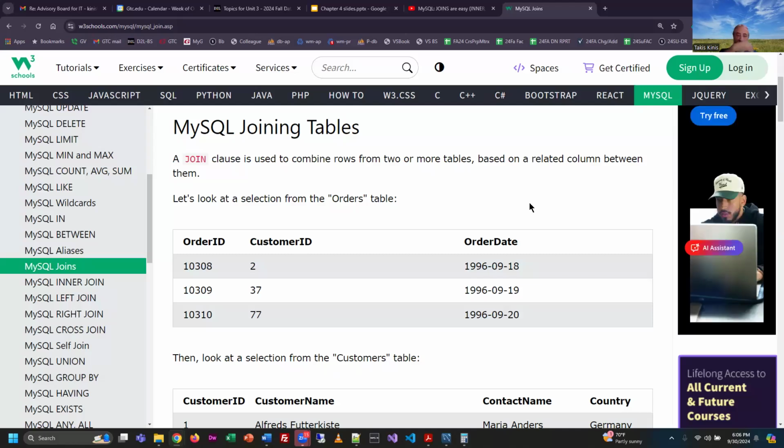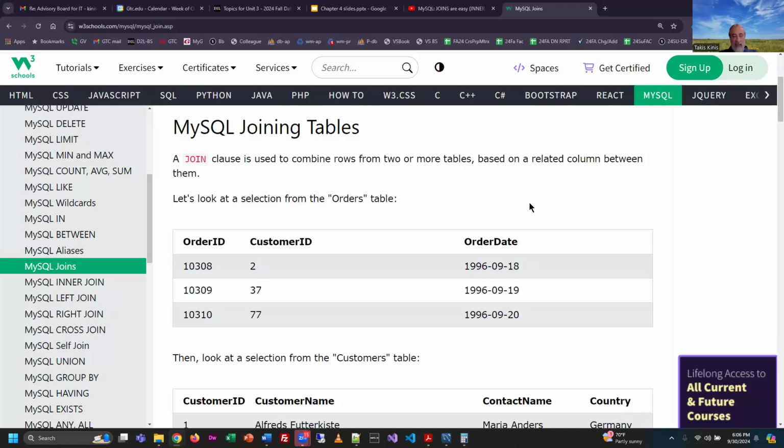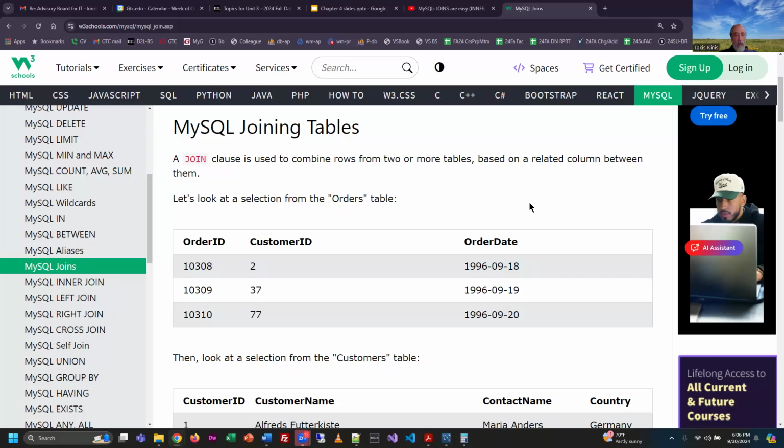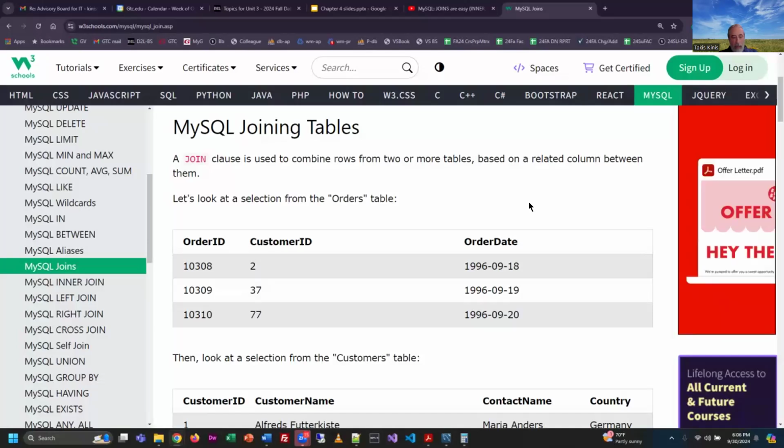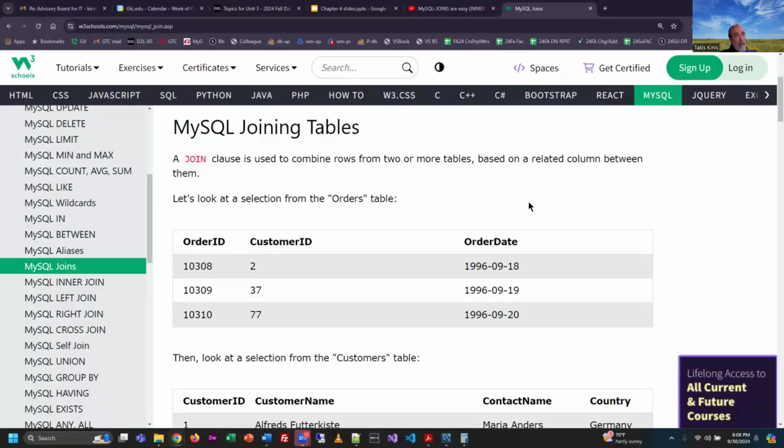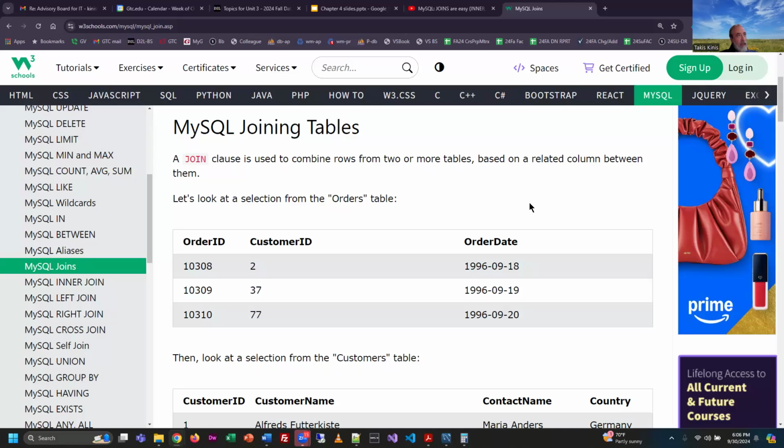And then in other parts of the database where I maybe have orders, and I think that's a great example, that customer is buying things, and every time they buy something, an order record would be created that would be attributed to them as a customer because of their ID number.